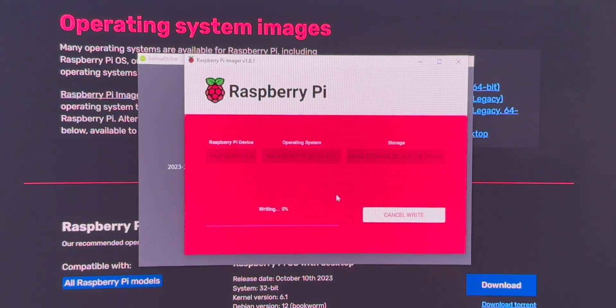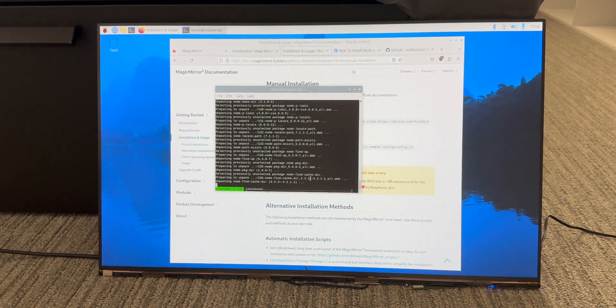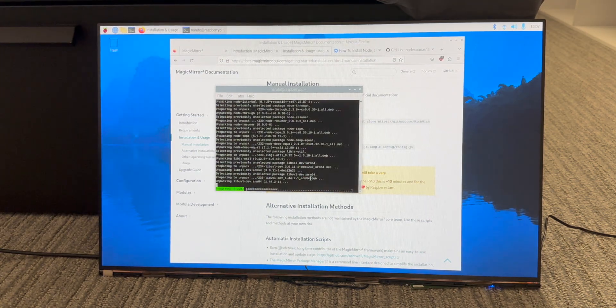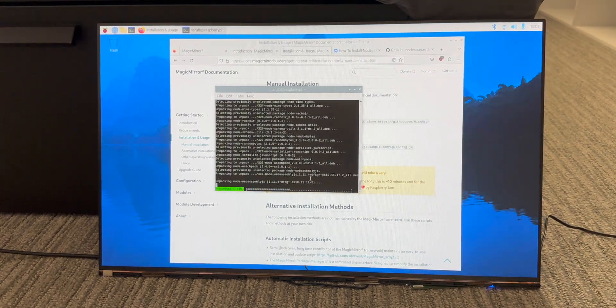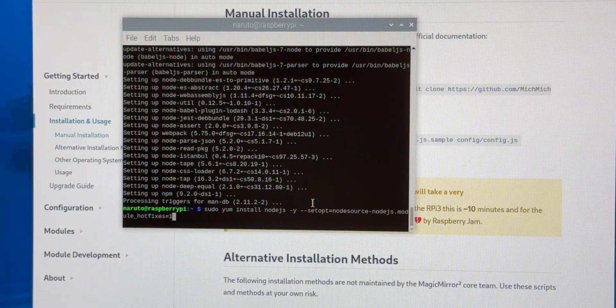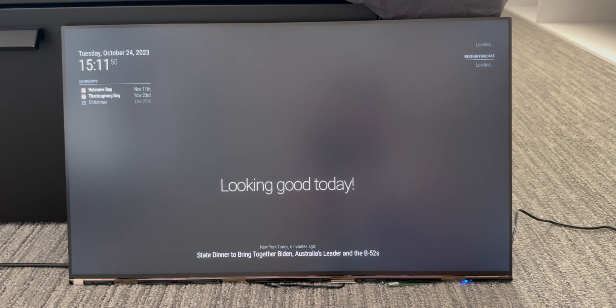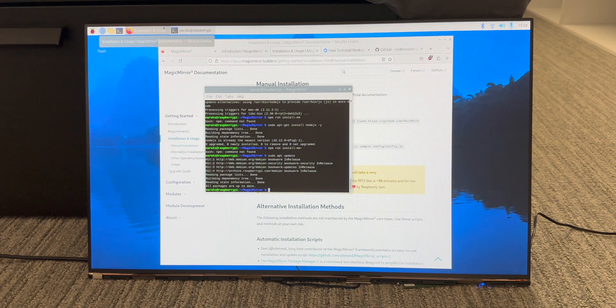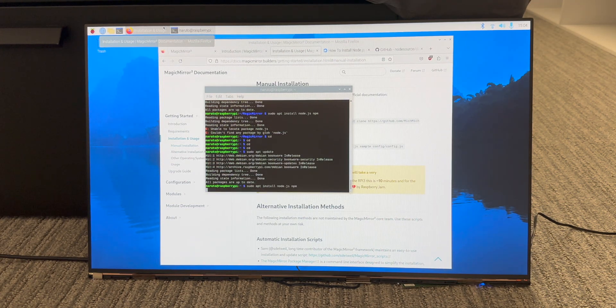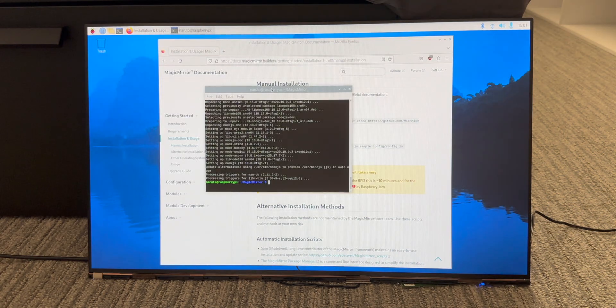Now what we're going to want to do is install the software. Here you can see it is on the monitor that we are going to be putting into the mirror. I'm going through the Magic Mirror GitHub — basically step-by-step, very easy. Just a few commands you have to run and it installs the whole Magic Mirror software for you. Once we boot up the Magic Mirror software, here it is. It looks good, looks cool, but it's bland and not really what I'm going for. I want to add some customization, some cool different features. To do that, more GitHub work — we're going to be searching for different modules, different weather widgets, YouTube embedded links, and some Spotify, installing all of those and getting them up and running.